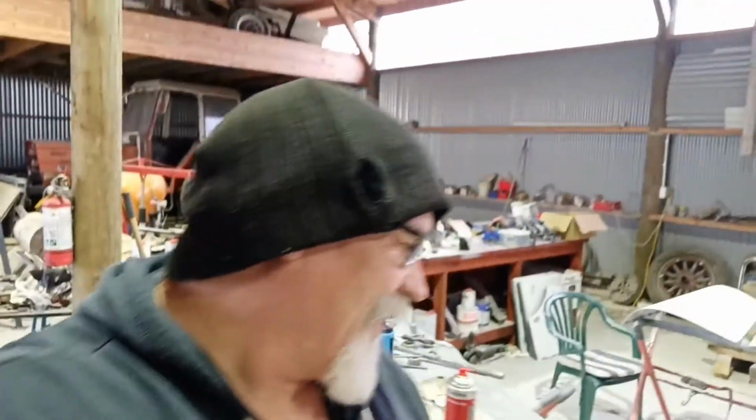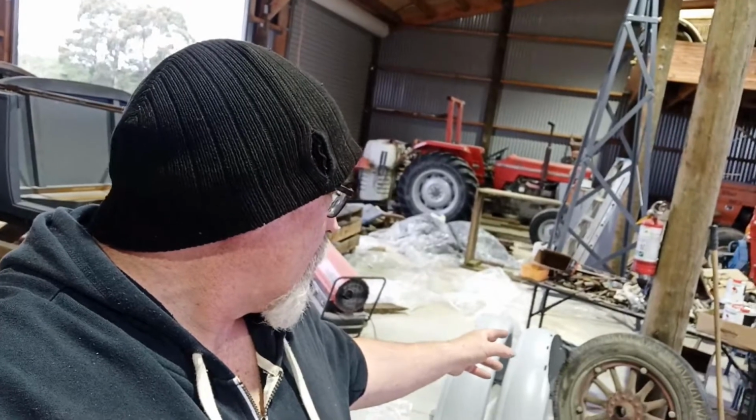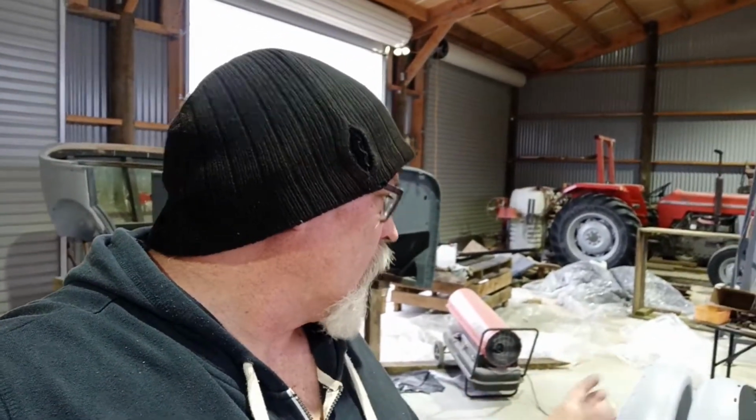This morning we're going to put these front wheels on this thing. Anyway, so yeah, I'm putting the front wheels on. I'm actually going to need to wrap the inside of the hub and the stub axle. We'll work out those seals, so I haven't measured them yet. So I'm going to do that before I throw the wheels on. And then I'm going to have a clean up.